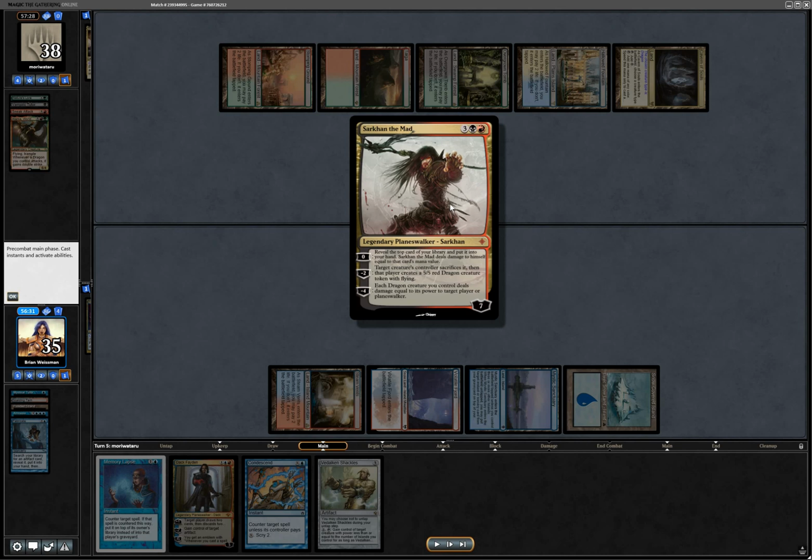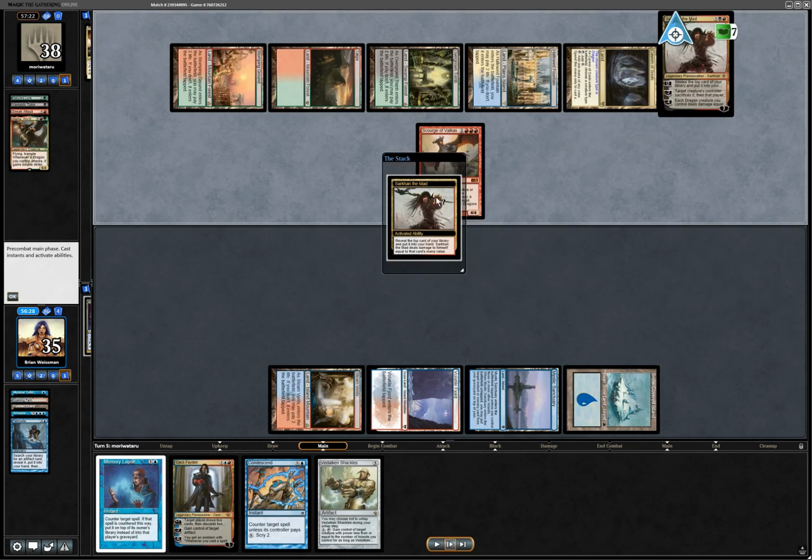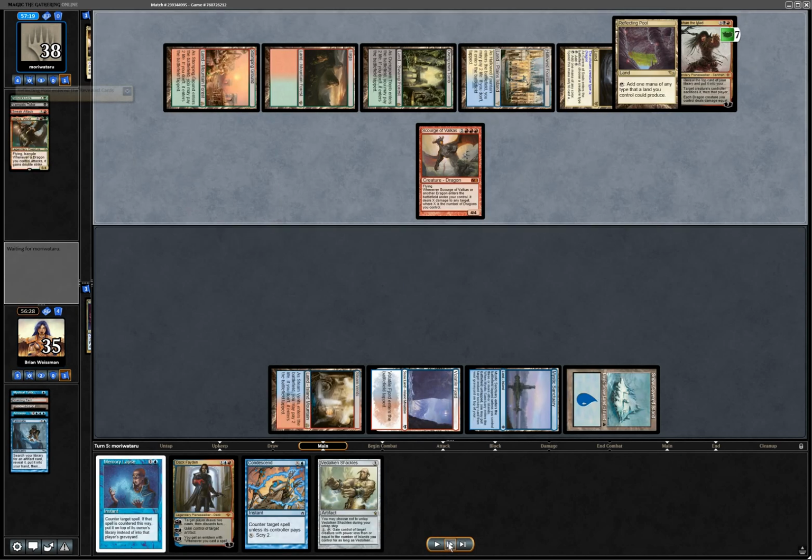Certainly it has lots of synergy with his dragon theme, and it is beefy and is a source of card advantage. So now I've got to face some big things. At least he doesn't have another threat to follow up the Scourge.